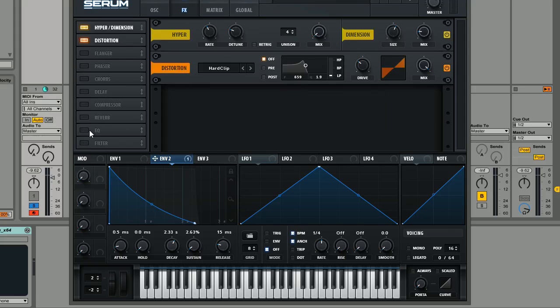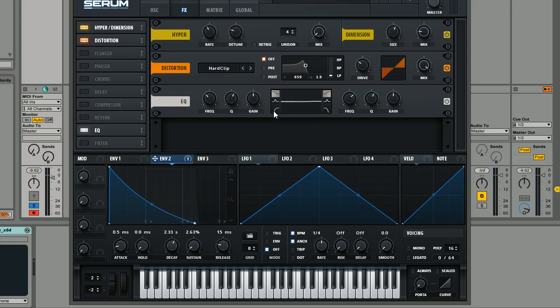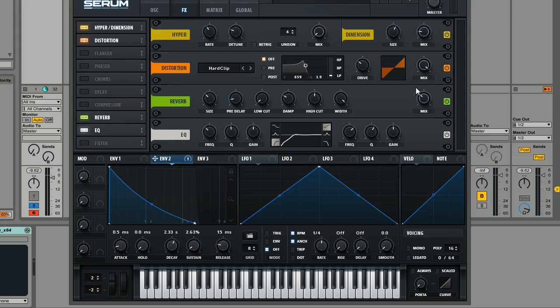The next thing we're going to do is just add an EQ because we can hear some unwanted low end. We're just going to add a high pass EQ, bring the Q down a little bit. We don't want that little resonance bump, and then I'll change the frequency to, I mean, somewhere around 200 hertz is honestly all right. And then we're also just going to add a little bit of reverb as well. We're going to bring the mix amount right down. This is just to make the sound less dry. Honestly, the original sound itself is quite dry, so you probably wouldn't want to drench it too much in reverb, but just for the purpose of this tutorial, I think it sounds alright.